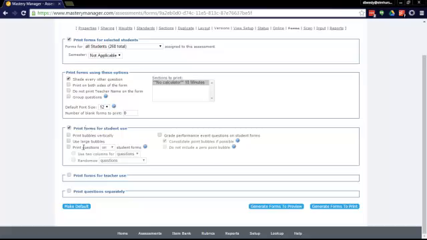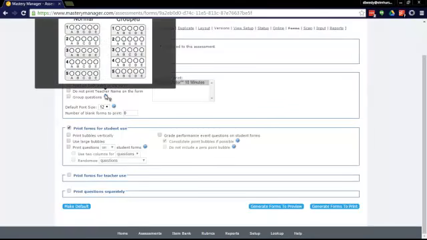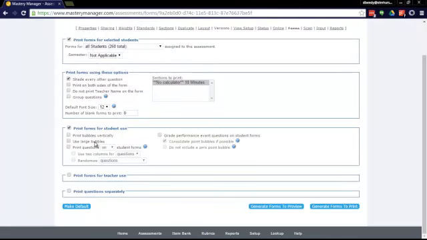The next block is the place where you can pick options for the different student use forms. So these are forms that are going to be put in front of students. You can print bubbles differently. So, vertically print bubbles instead of this way where they're horizontal. Depending on the items you have, you might want to do that. I don't think any of the item bank assessments that we've created call for that, but that's an option you can use. You can make the bubbles larger for a case where a student has an IEP or some other need to have larger bubbles.